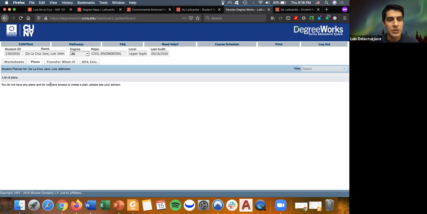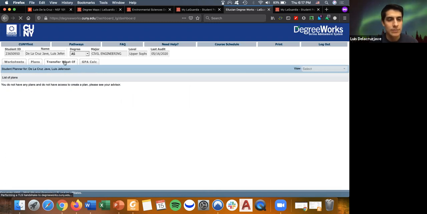So in this case, for plans, you can either see or not see information about an interaction with your advisor. So this is not so important. I mean, you can just ask your advisor to add a plan, and then you will see advice or a recommendation from your advisor posted here. This is optional.